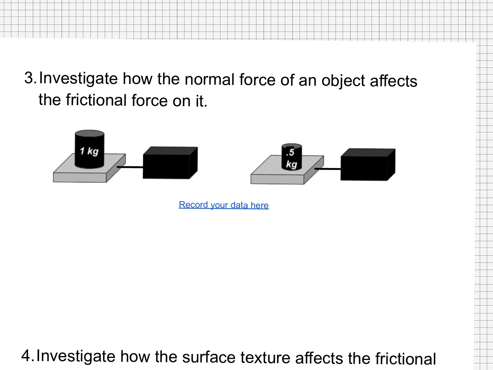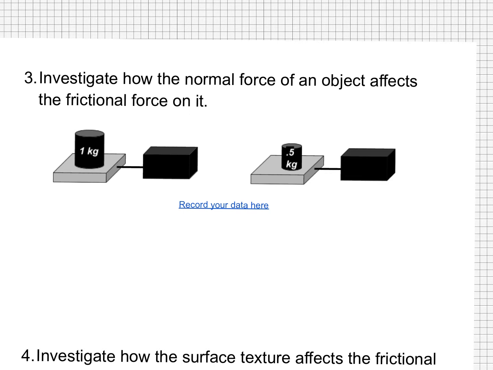So in this investigation, we're going to look at how the normal force of an object affects the frictional force that's going to act on it. So in each situation, you're going to change the weight that you are adding on top of our block, and then just pull it and see what the kinetic frictional force is that is applied.